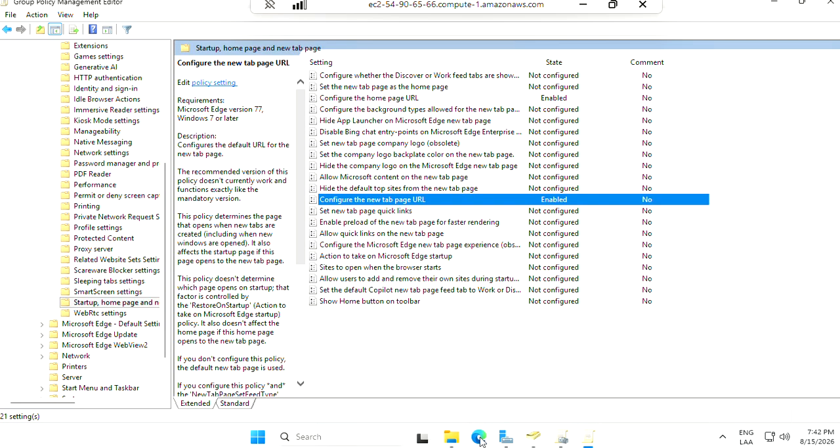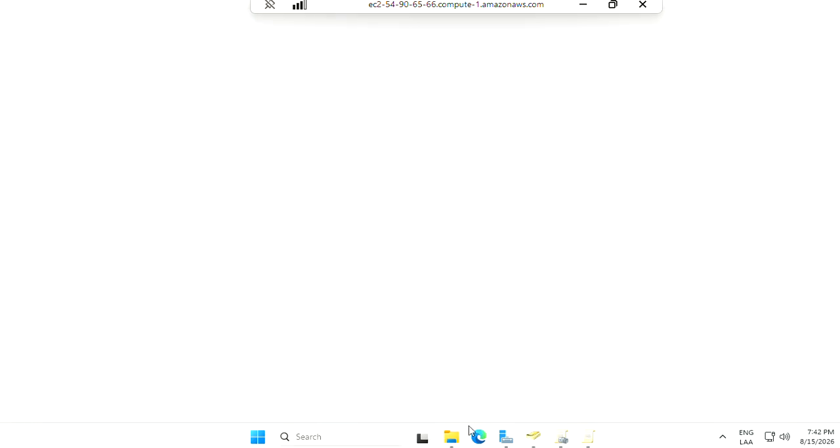So when I open the Microsoft Edge, the first URL, the first page by default is the Insign College.